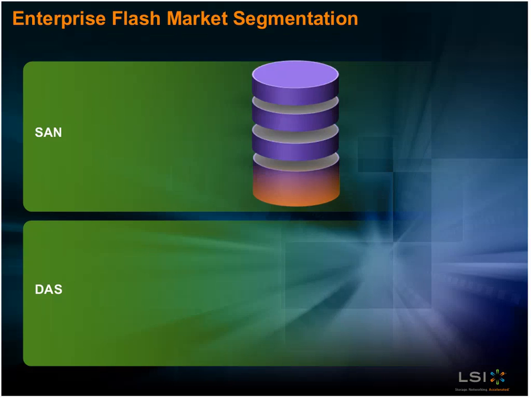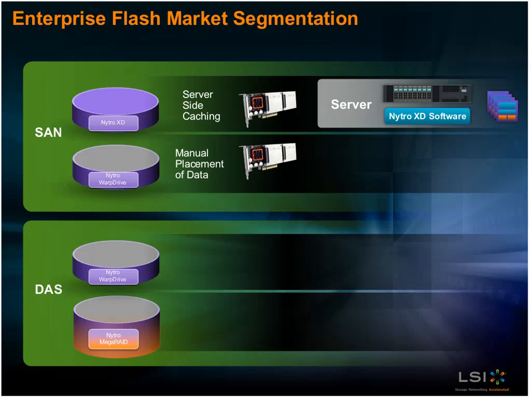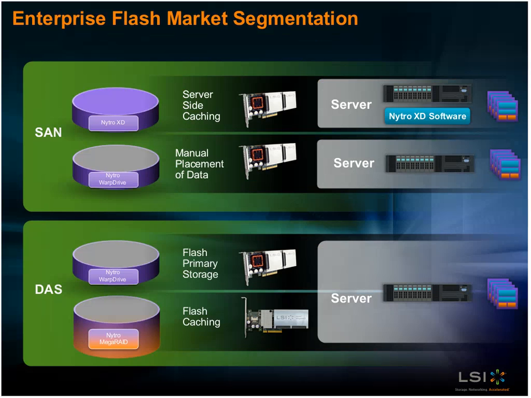So if we were to kind of break that down one more level, in the DAS environment, you could apply a Nitro MegaRAID controller, get the advantages of the industry-leading de facto standard RAID stack with MegaRAID, and you get the advantages of integrated onboard flash technologies with intelligence built into the product itself. So in a DAS environment, you could apply Nitro MegaRAID, data protect your spinning media, and get integrated flash technology right on the controller itself to take advantage of that acceleration.